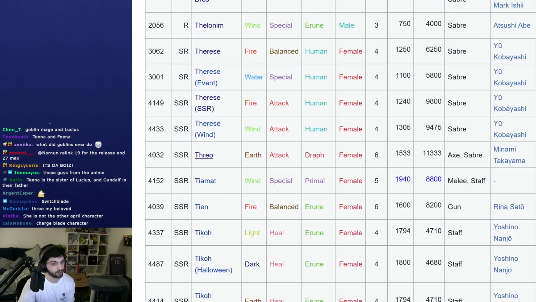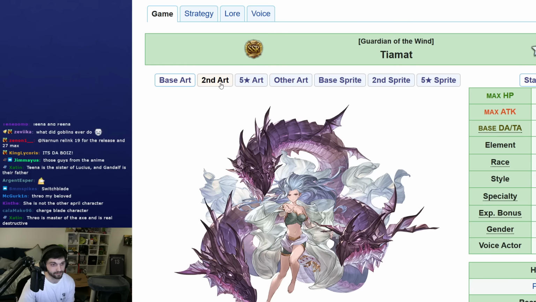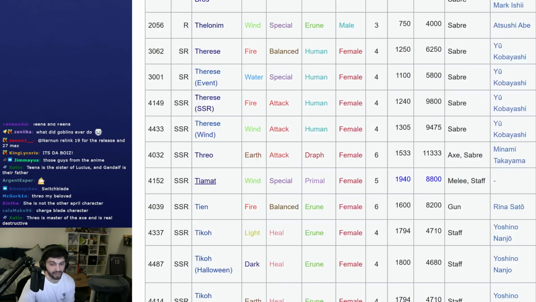Tiamat. And one of the Guardian of the Wind. Oh, I really like her hair. The hair with the bang over the front. Okay. Yeah, I like her. Tiamat's cool.